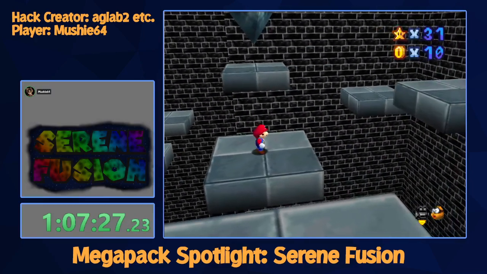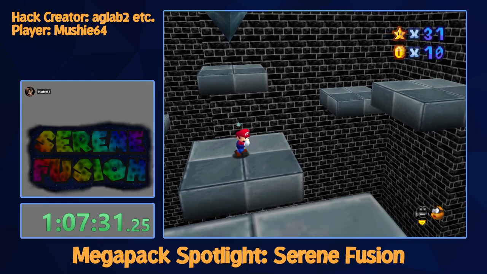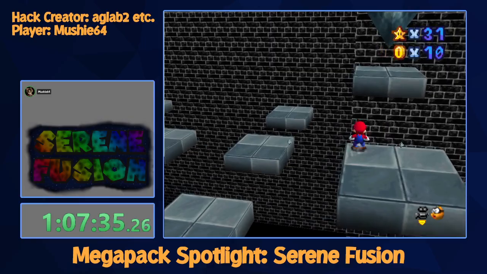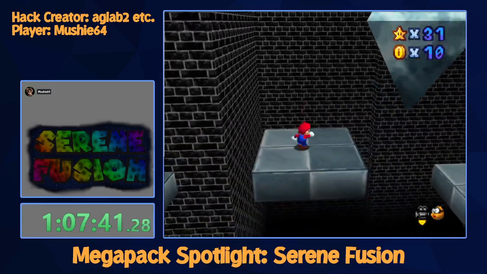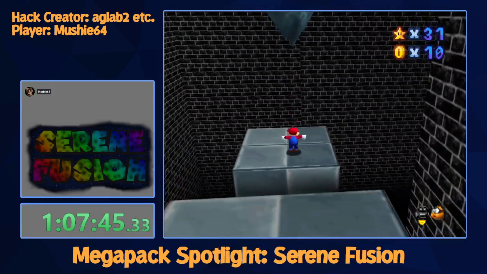I bonked on the super tiny crystal over here. And I hope I didn't get stuck. Yeah, there we go. Funny. Yeah, that's what I meant. Sometimes that happens. That's where the L button could be useful.